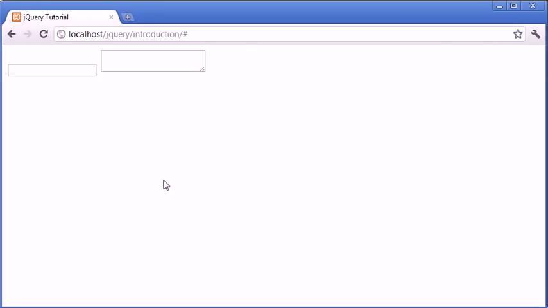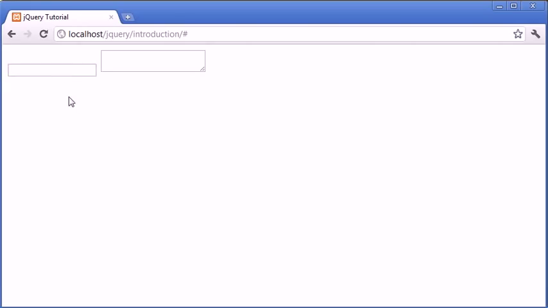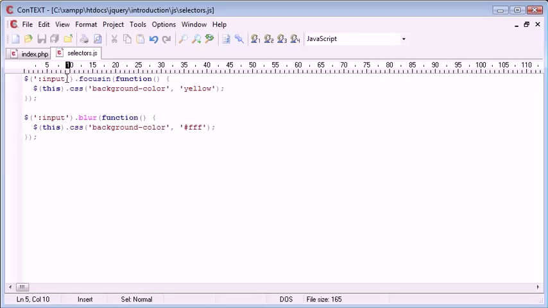So this selector is extremely useful for when you have form fields and you want to apply styling to all of these particular text fields, but you don't actually want to apply it to things like the buttons and anything else like that. So obviously we can use the input selector as well, and what the input selector will do is change everything with the value input, so it still works on here. Okay, so now it's also worked on the text area. So just by using input, we have any input fields, it applies to all of them. However, we can select specific form fields as well with specific values. For example, we can also choose password, but we'll be looking at that in another part of the tutorial.